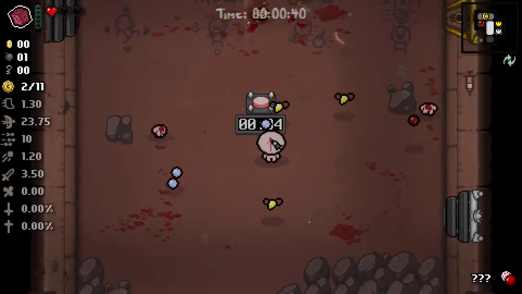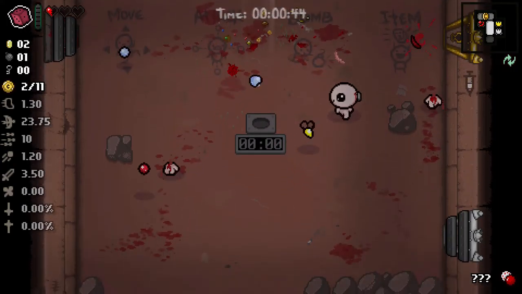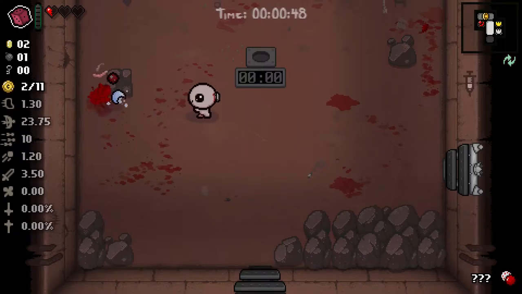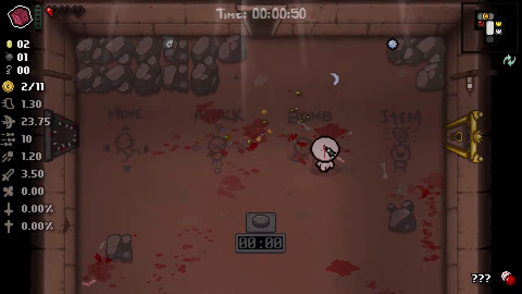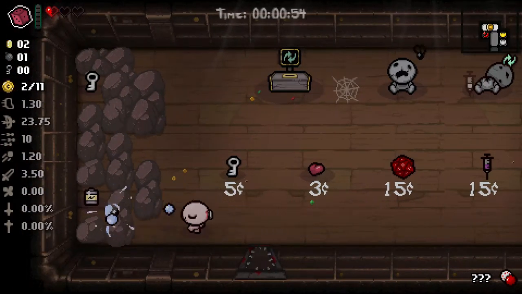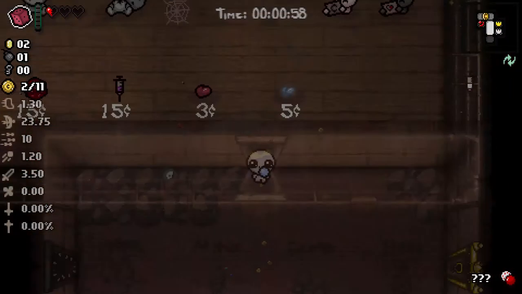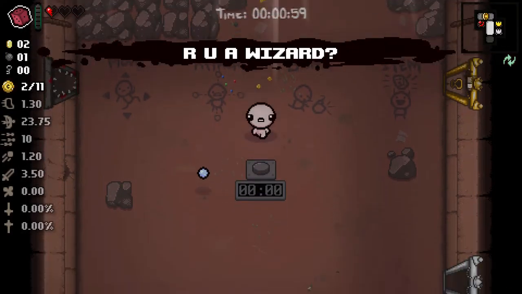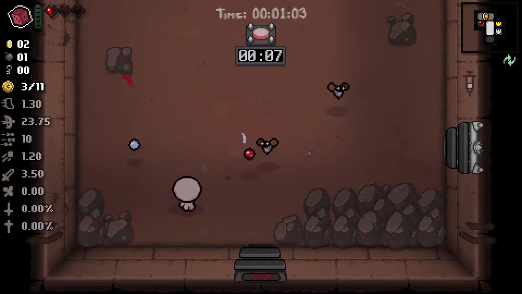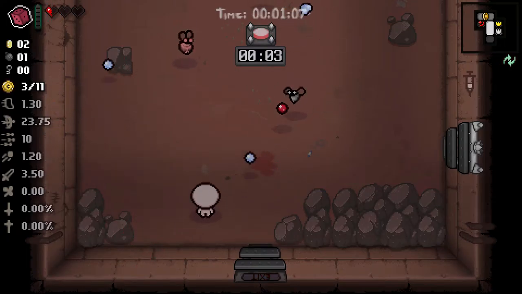Also, I'm going to have to step on this now, because if I don't, I'm going to die when I do. This is new. The actual enemies are not new. But Greedier mode is new. So we'll see if we can not die. There's no way of not dying. This is a problem. Are you a wizard? That is the opposite of helpful right now. I don't know why I stepped on the button, to be honest. We might die pretty quickly here.